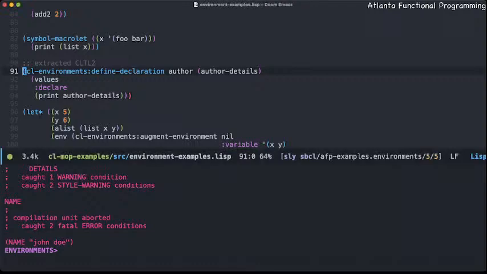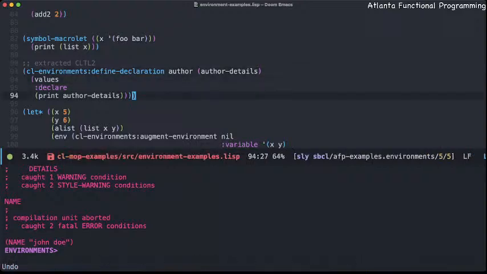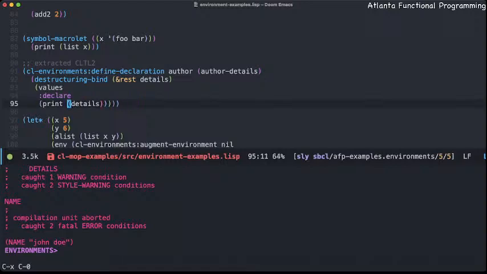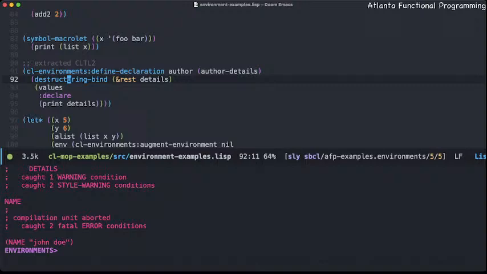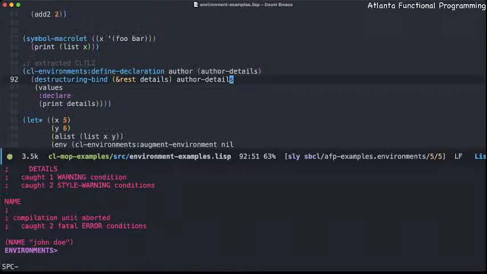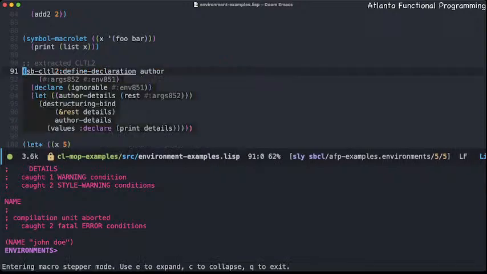Okay. Let me see something here. Let's do this. We're still going to do destructuring here, like we did, and just get the list of details here, and do author details. So now, when we do this, what is happening? Author details is the rest.